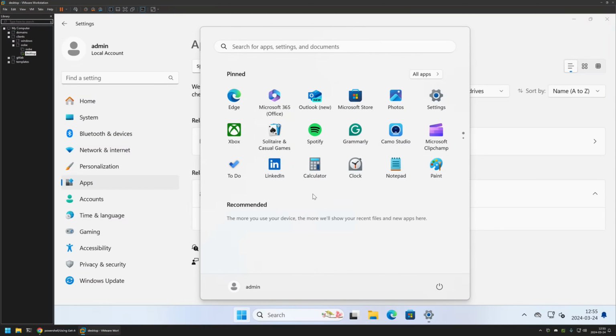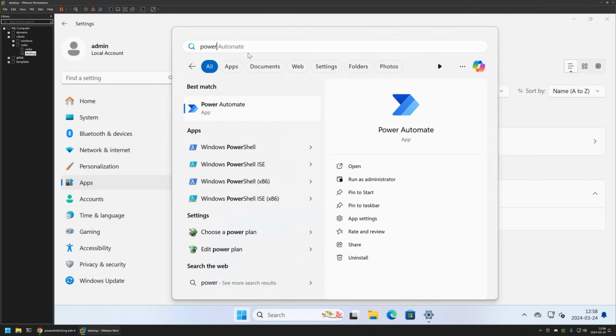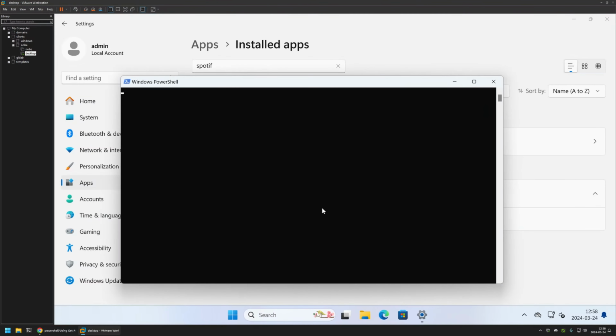And another thing that you should know is that on this computer, I also have another existing user called John. And after executing the PowerShell commands and snippets, I will be creating a third user. And that's because I want to show you how the PowerShell commands will affect the user that is executing the commands, other existing users on the computer, and how it affects new users that are created after the PowerShell commands and snippets are executed. And the reason for that is there will be some unexpected behaviors with new user accounts. Anyways, now I'll begin this video by opening a PowerShell window, running it as administrator.